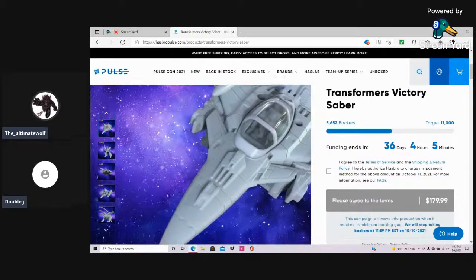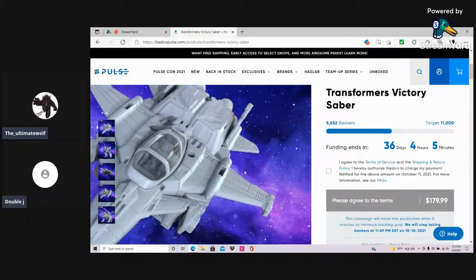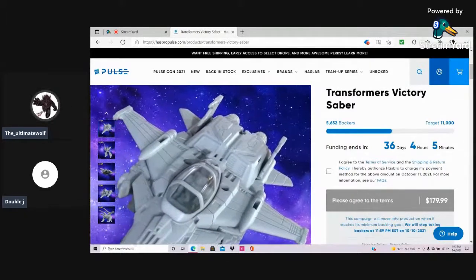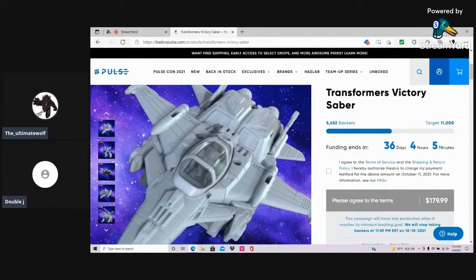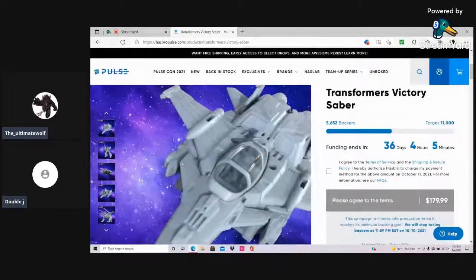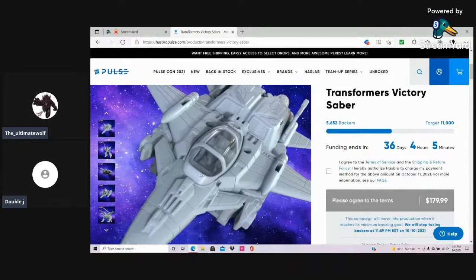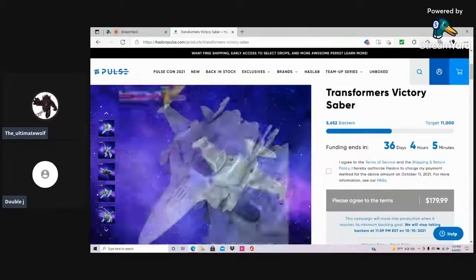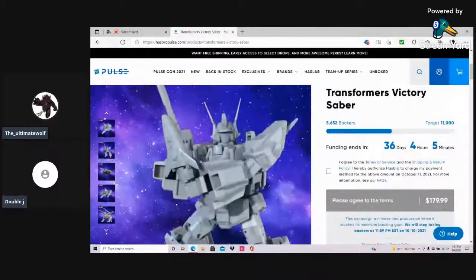And yeah, here's the combined jet mode. So you see the cockpit just clips on right there. There's the wings. This is the individual Saber mode. And if you want, the Brainmaster Courage can actually sit in the cockpit like you do see in the show itself. So there's that. You can see there's little ports right there, or it could be screw holes, but we can't really tell right now. And then here's the Star Saber mode.